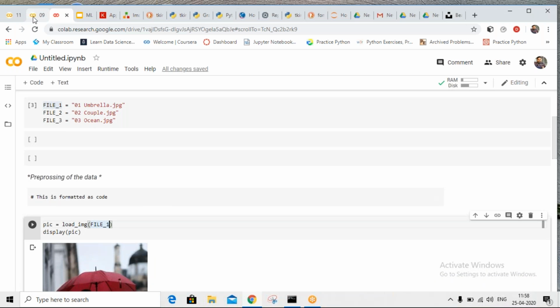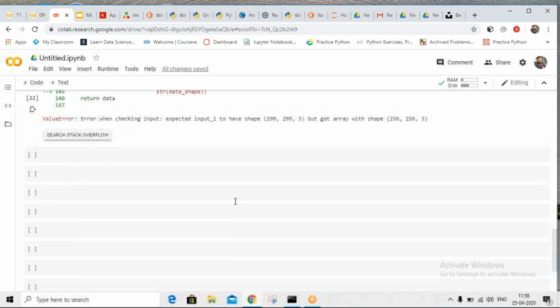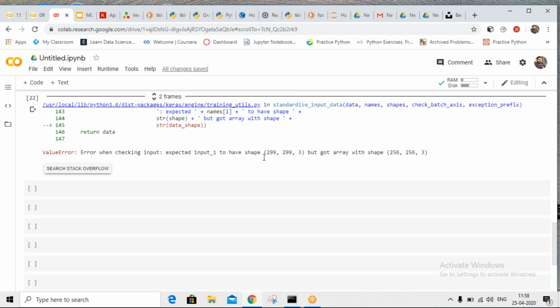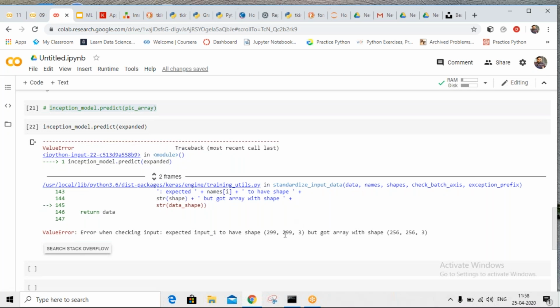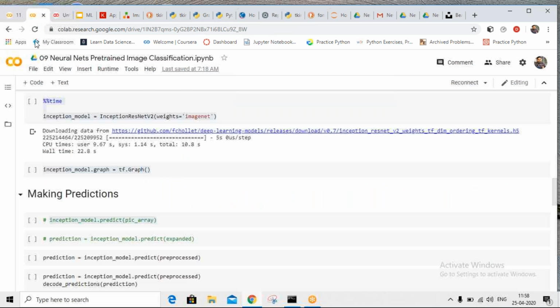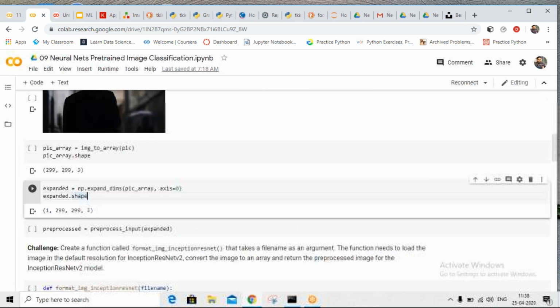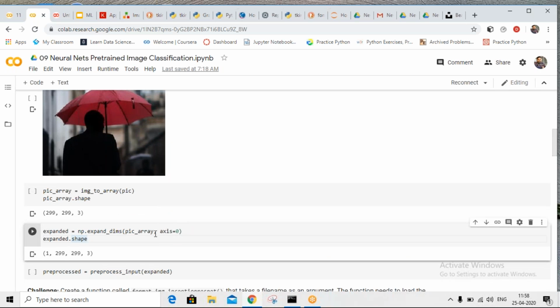Whatever error I'm getting, I'm just following those instructions. I'm not doing anything extra here. I'm following it so that you can understand, because when you are solving a problem, there will be errors that you will see. Then you have to understand why that error is there, and based upon that you will align your further steps. So now I'm going to reshape my image.